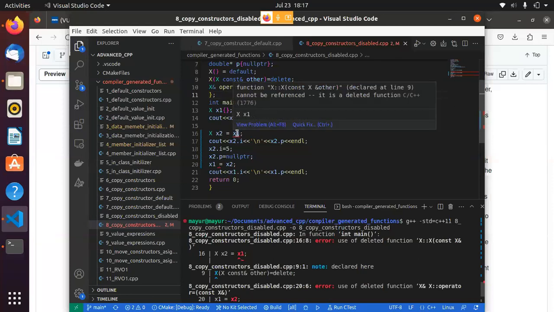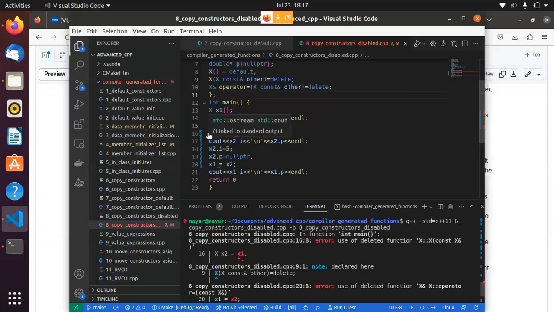It is a deleted function, so we cannot perform this operation. This is how we could use certain compiler generated functions, or we could define them separately, or we could go the way we want.